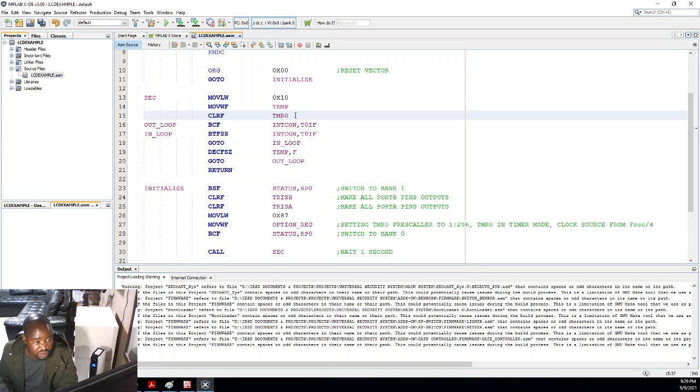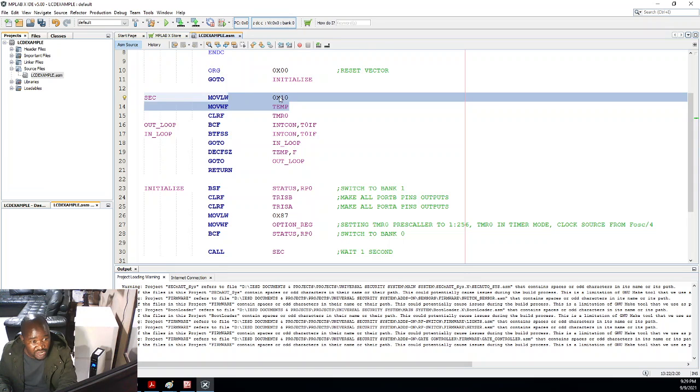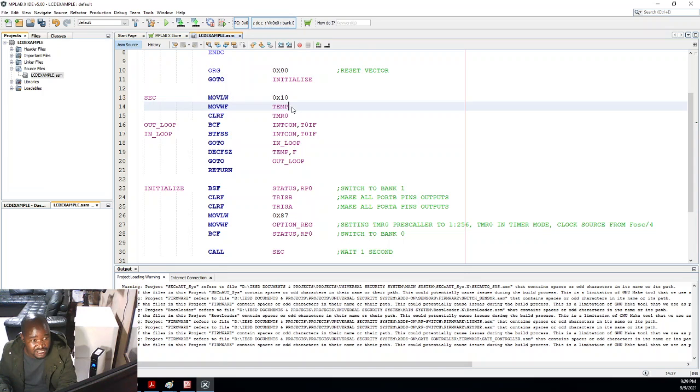I don't want to load an offset. So I load 16 into temp. That 10 in hexadecimal is 16 in decimal. So I load 16 into temp, start my Timer 0 from 0, and then I clear the interrupt flag.